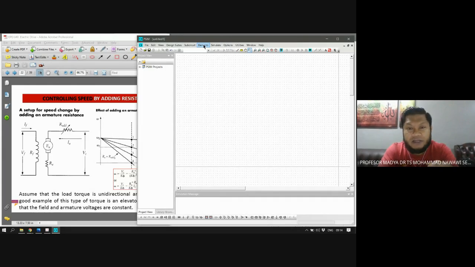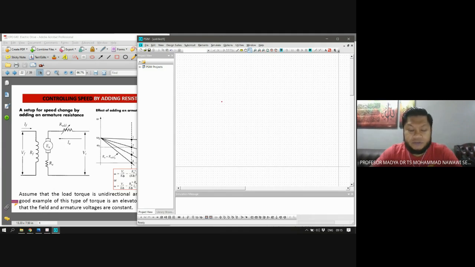It's user friendly, and if you compare with MATLAB Simulink, there are many parameters that you need to change, isn't it? In MATLAB Simulink, but in PC, I mean, it always considers a default value. A default value, I mean, the simple circuit with the ideal circuit. The ideal circuits, and it's simple to use. Okay, so for PC, we start with adding the DC motor.